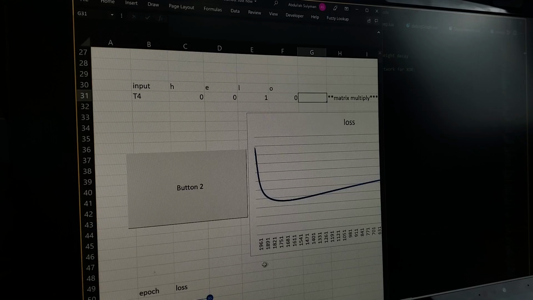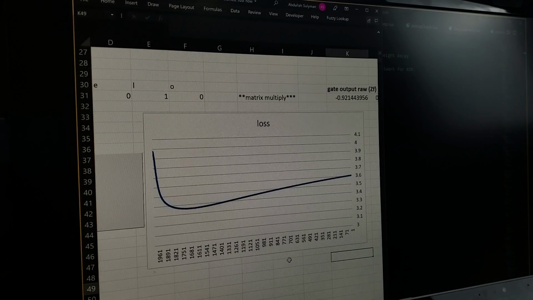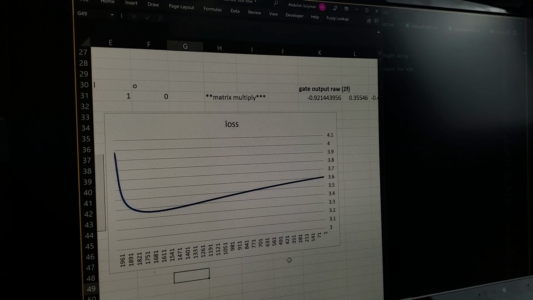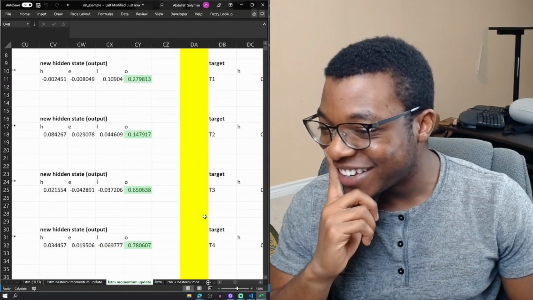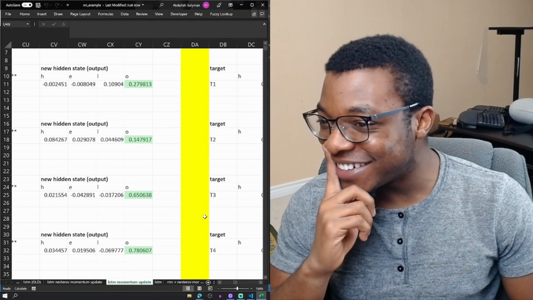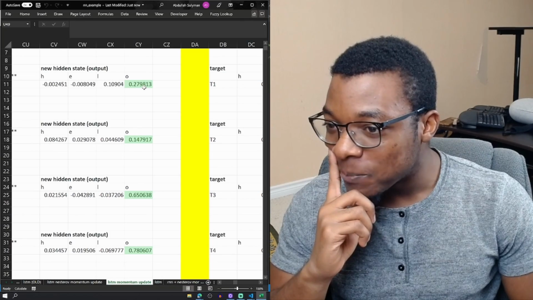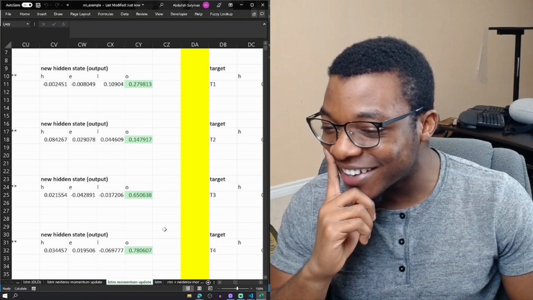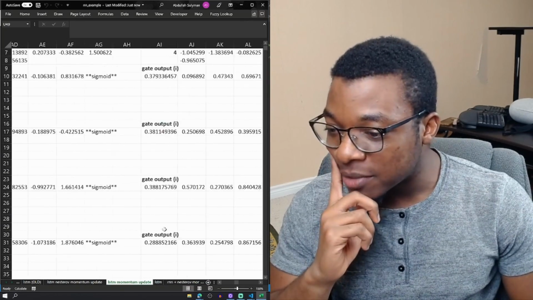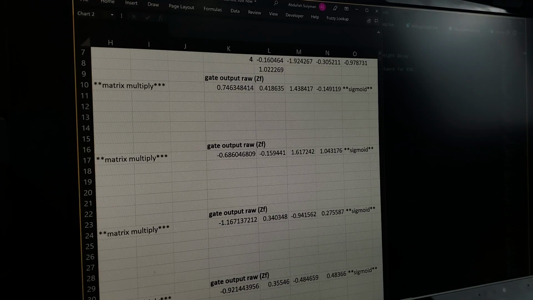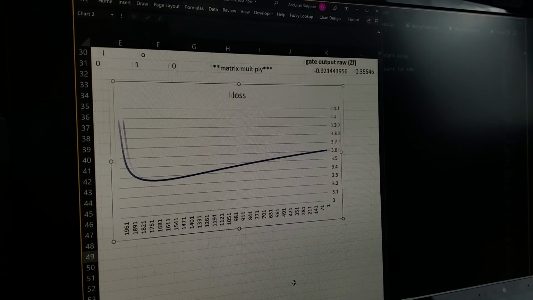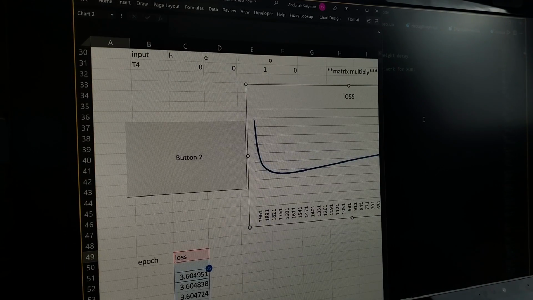One thing I wanted to quickly go over is that I don't think I implemented momentum properly last night, because I trained it for about 2000 epochs. It looked like it trained for a bit and then the error just went up. Let's take a look at what the outputs were. Yeah, this thing's broken. It's in a Halloween spirit. It's just going ooh. So I think something's broken. I could spend more time trying to figure out what's going on, but I'm tired of Excel. I kind of just want to get into some code.